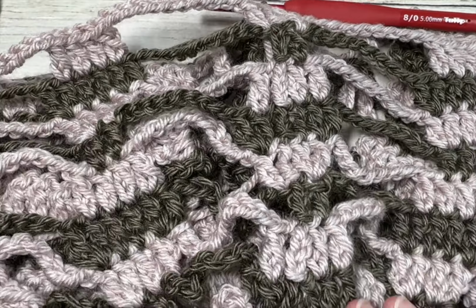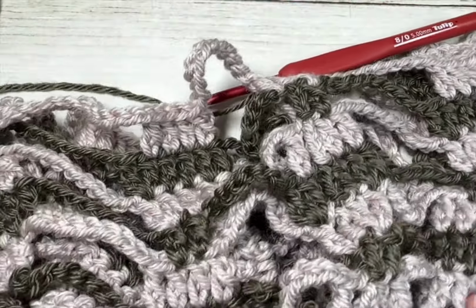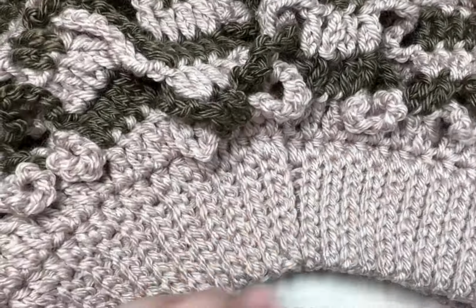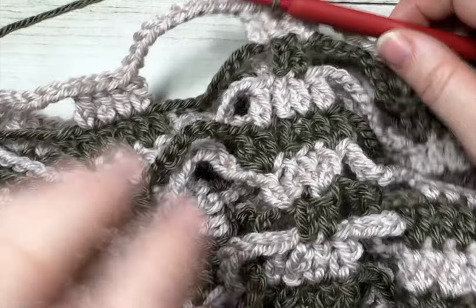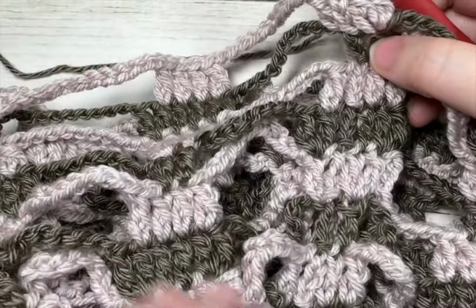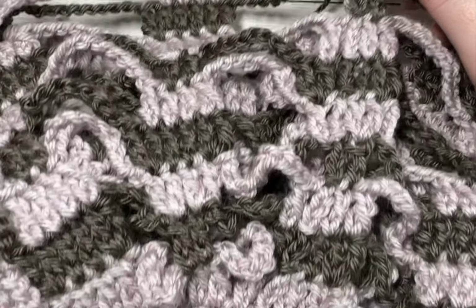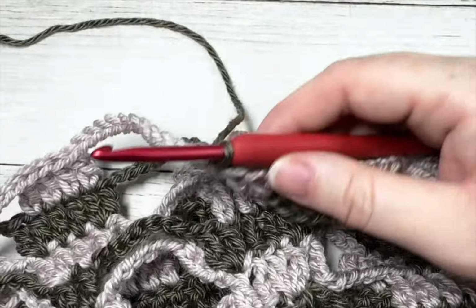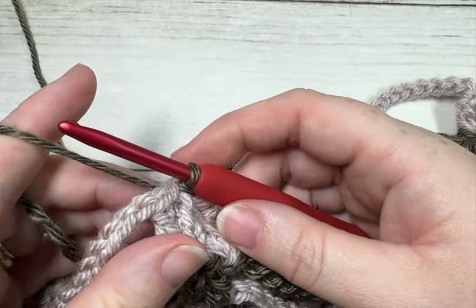Once you have completed your repeats through to round 10, this is what your work looks like from the beginning. And it does look like a little bit of a mess, but don't worry, it's all going to make sense very, very soon. For round 11, you'll be working in your color B.